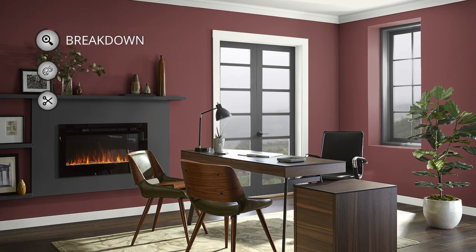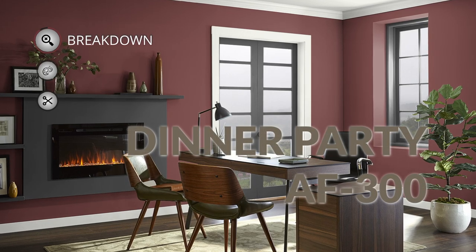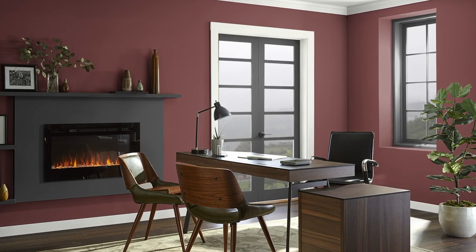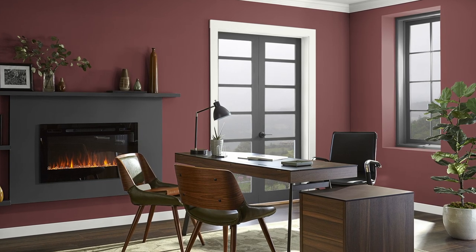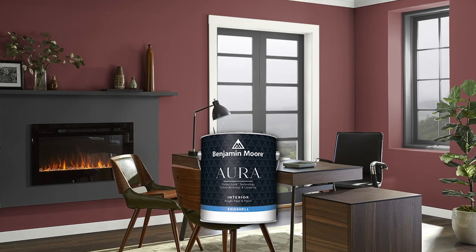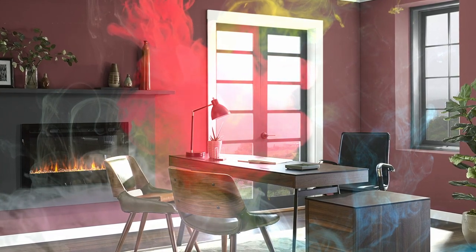Let's get into some technical aspects of Dinner Party. Firstly, it's part of the AF color collection by Benjamin Moore, which is their Affinity line. This was a curated color collection released alongside their Aura paint. I love mixing AF colors together because they all seem to coordinate so nicely with one another — guess that's by design.